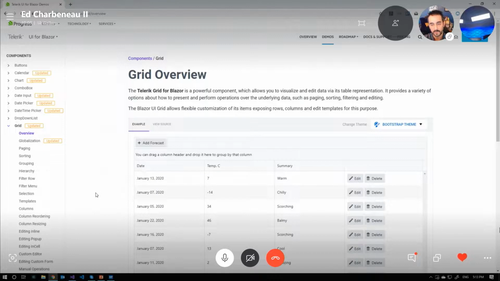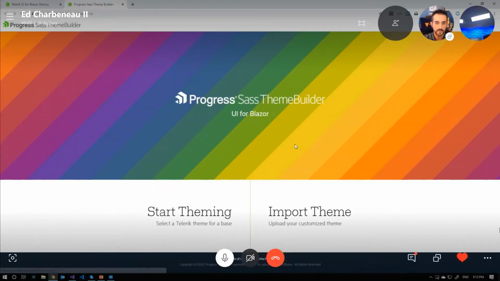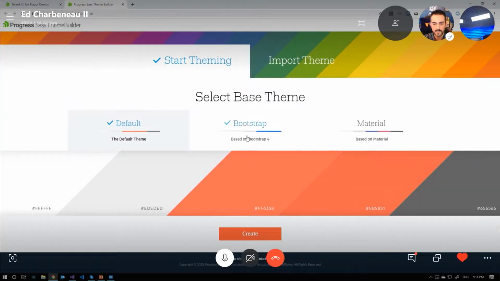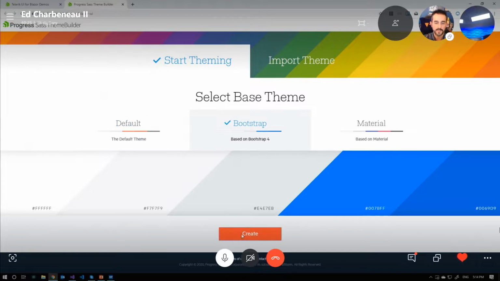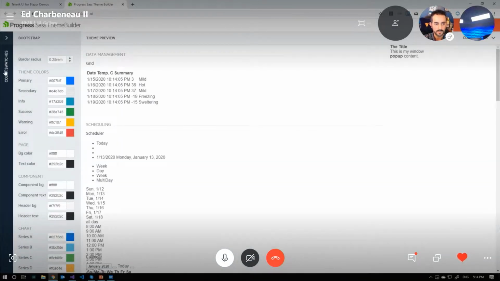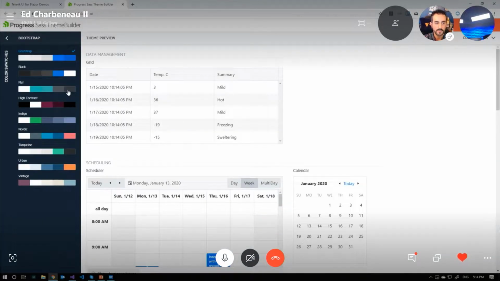So you can start with some of the basic stuff with Blazor Strap, and you can move on to the more robust controls as you need them with the Telerik UI for Blazor. And then, of course, there is a custom theme builder within the Telerik UI components where you can start with that Bootstrap theme and totally customize all of the colors however you'd like.